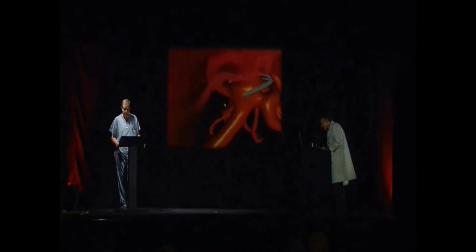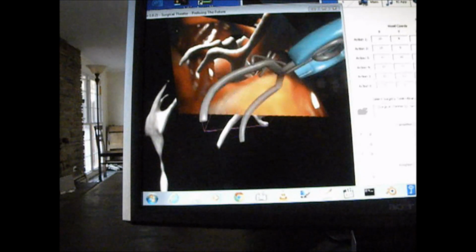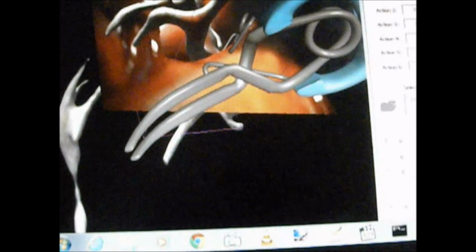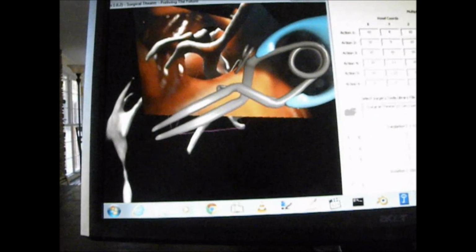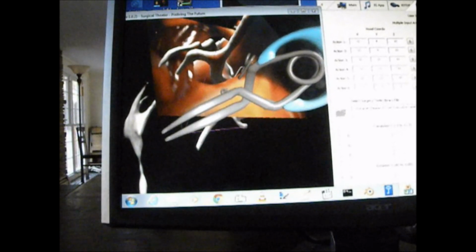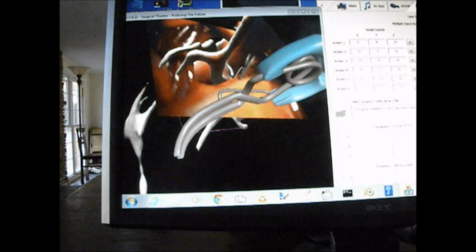The important thing is that we're able to see this and rehearse this. Now, what you're going to see is that when a surgeon tries to put a clip on an aneurysm, there's literally hundreds of clips to choose from, and the important thing is to be able to get that clip placed in a very short period of time so that we can avoid a stroke.